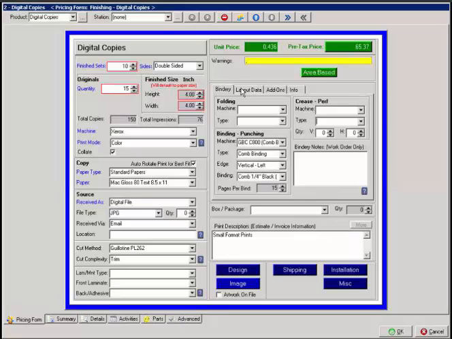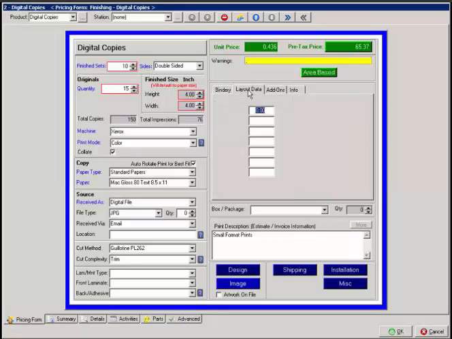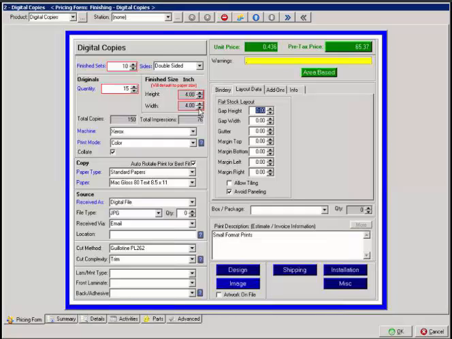Also, on the tab sheet, we have the layout data. This is for any spacing. Maybe I need between the 4-inch and 4-inch, I need a 1/2 inch of margin. I can then go in and say I want a 1/2 inch and on what sides I want that 1/2 inch to be. And that will leave a 1/2 inch margin all the way around each sign.